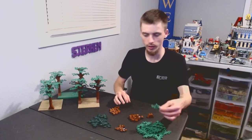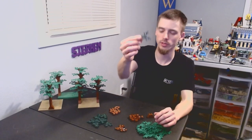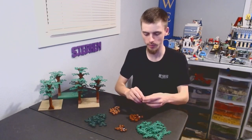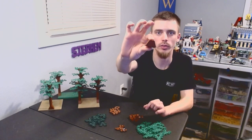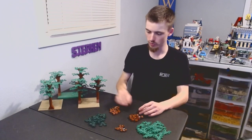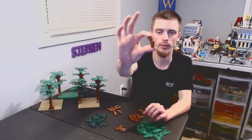So first things first, you want to get your parts together. You're going to need either light green, bright green leaf elements, or these dark green elements. You can use whatever color you want. I will use the orange ones when it is fall time and white ones in the winter. You're going to need two of these modified 2x2x2 bricks. I use those for the roots. You're going to need these arch pieces, whatever size you want. I generally use this size right here, 2x3.